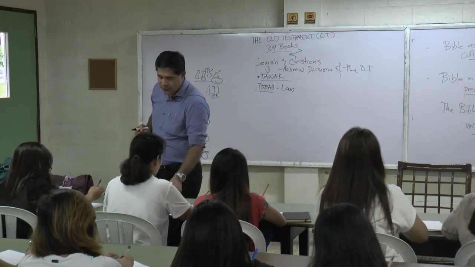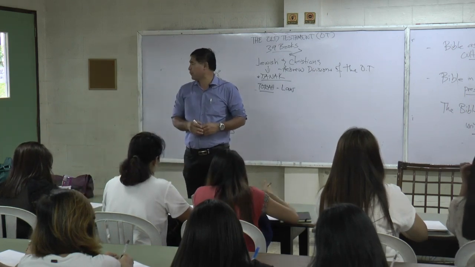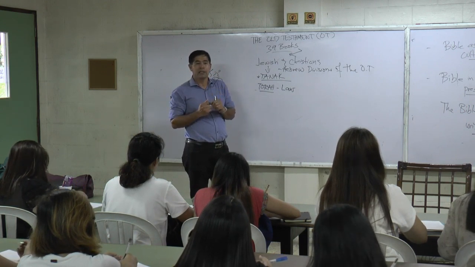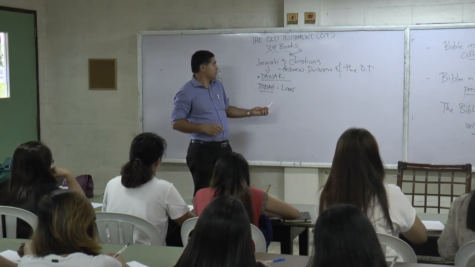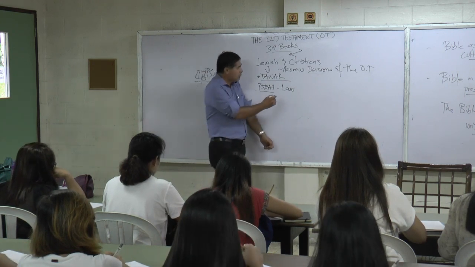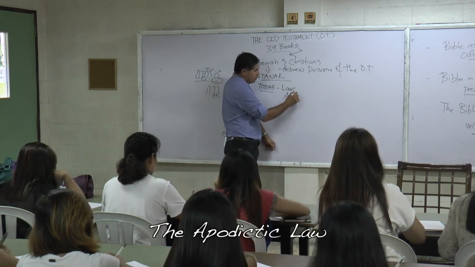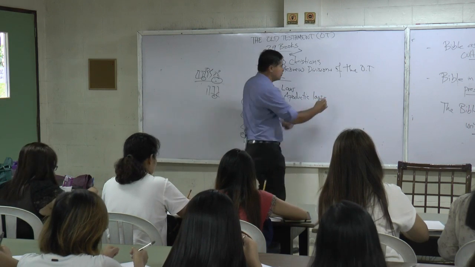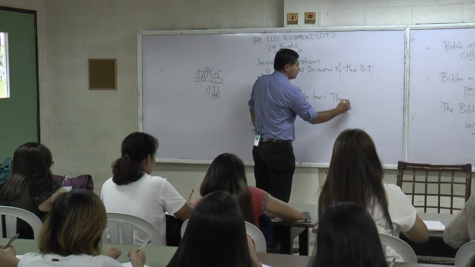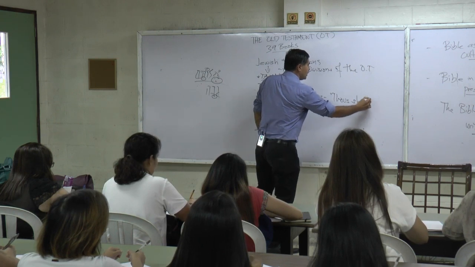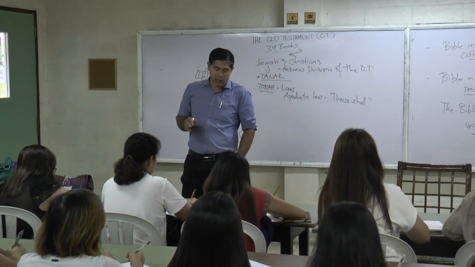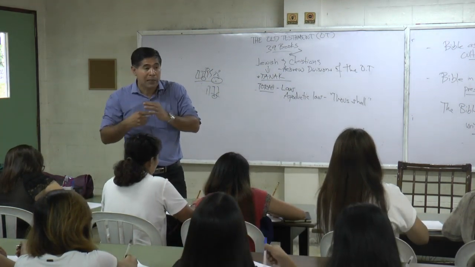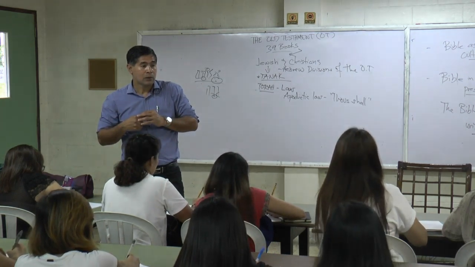Again, in understanding the book of law, in the Jewish community, in the Old Testament, there are different kinds of laws and responsibilities, commandments. There are what we call the apodictic law. These are the words that normally begins with the thou. Thou shall. The 10 Commandments basically, the 10 Commandments are apodictic law. It is a required mandate of God. Hindi siya conditional.